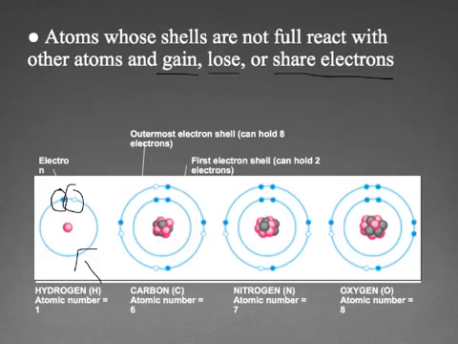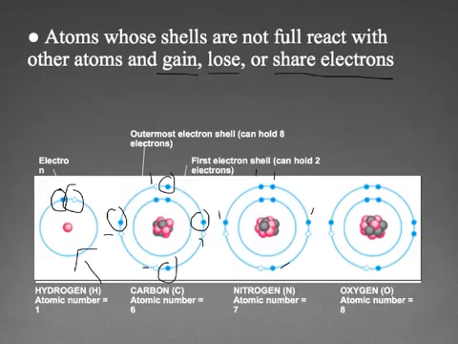Okay? Carbon, if you look, currently has 1, 2, 3, 4 electrons in the outer shell, and it wants to get to 8, so it has to gain 1, 2, 3, 4 electrons to get to 8. If you look at nitrogen, it has 1, 2, 3, 4, 5, so it needs 3 more. Now for nitrogen, what it's going to do is it's going to gain 3 electrons. In theory, it could also lose 5 because then it would be down at just the previous lower level. But it's a lot easier for nitrogen to gain 3 than it is to lose 5.